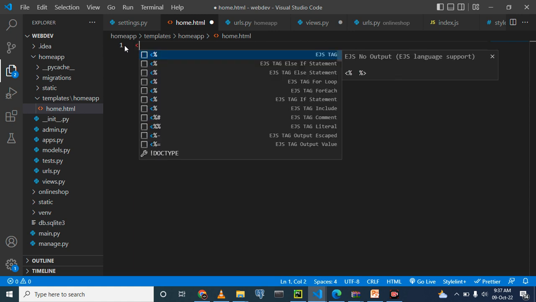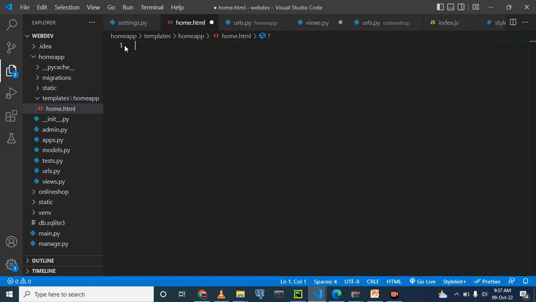We are going to come to these things in the very near future. So let's type h2 and click tab, and then this is h2. This is one of the headers or headings in a website. So we have h1 to h6, and this is h2.